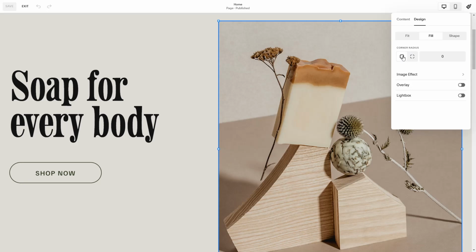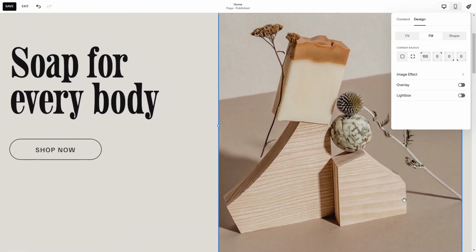Either you want to round all of the corners, pick this option, and then if you want to round a certain corner, head over here and then pick the value, and then type a value for the top left if you want to round the corners of the top left side of the image. For example, you type in like 50. Just like this. Now the top left corner has been rounded just like this, without rounding the other corners.